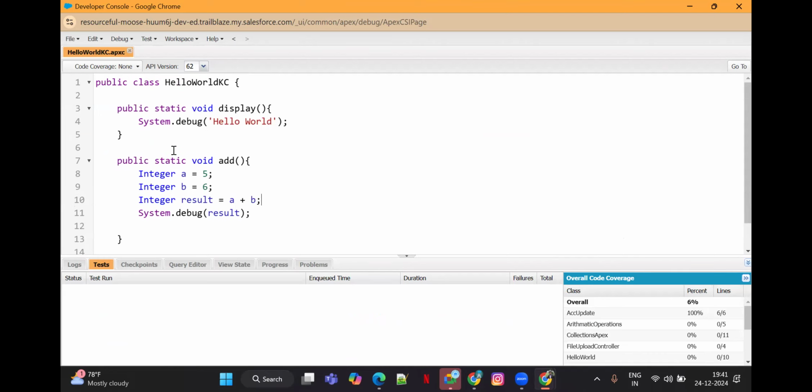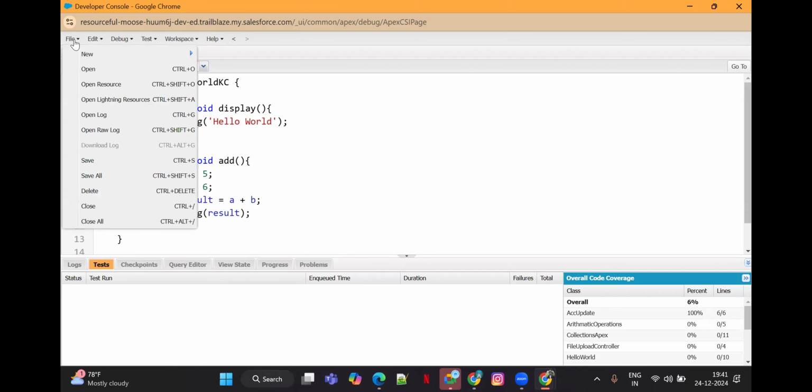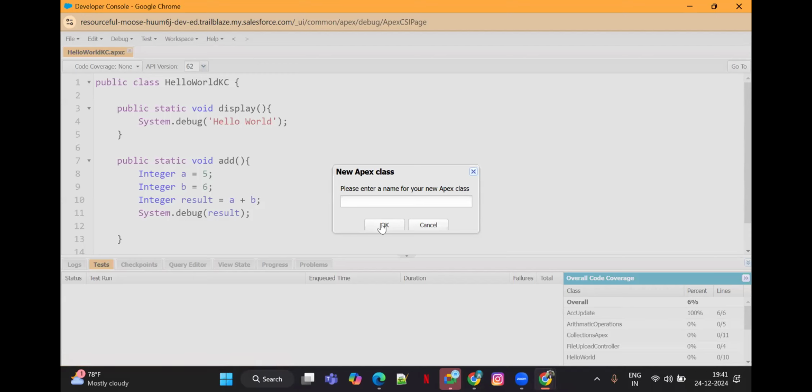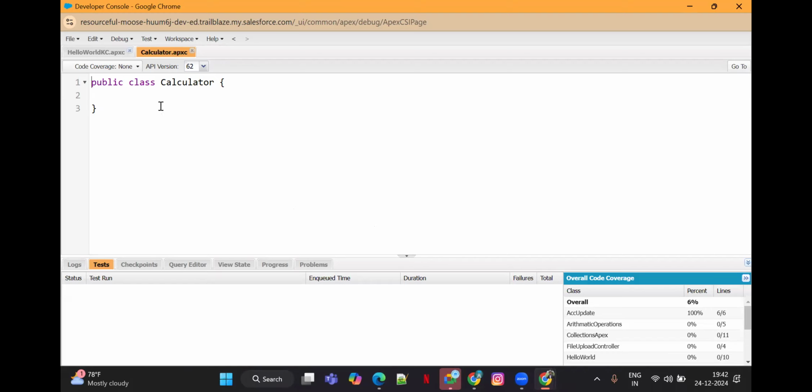How will you write an Apex class? File, new, Apex class. Name it example 2, or let's say Calculator. So you have a calculator class. Inside the calculator class, I want a public static void add method.